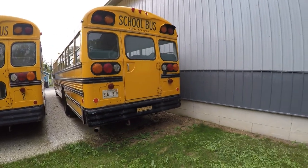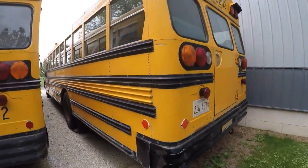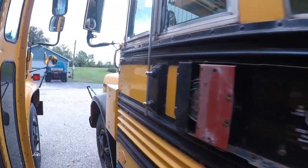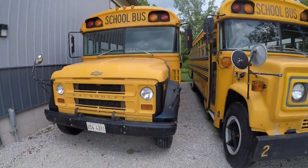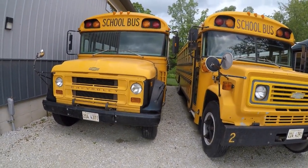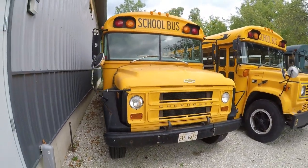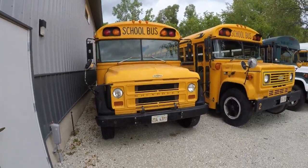And actually here you get a good shot of that additional rub rail. They call them snow rails for knocking into snow drifts and stuff like that. But for a Minnesota area bus, so it was from St. Cloud, which is just north of Minneapolis. It's pretty clean. It's got some rust going on behind the rear fender wells or wheel wells, and right up here in the front fenders. But the interior on this bus is remarkably clean. So what I'm going to do is I'm going to show you some clips of the acquisition and the pickup. And then I'll be back.